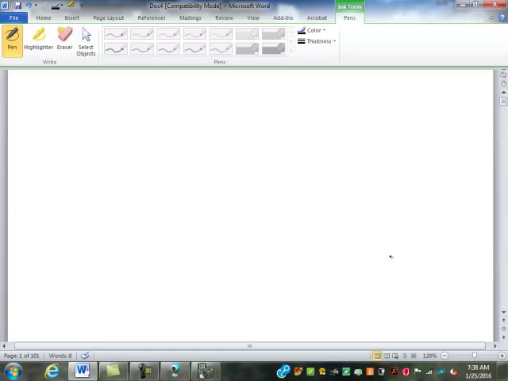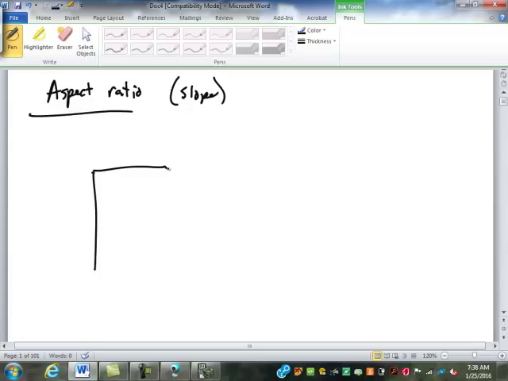So we're going to be looking at some aspect ratios and stuff like that today, dealing with tapers and slopes and all sorts of good stuff. But we're going to look at just a simple aspect ratio at first. An aspect ratio is often used to describe a sloped surface of some sort. Pretend all these lines are straight, even this one here. It does run at an angle.